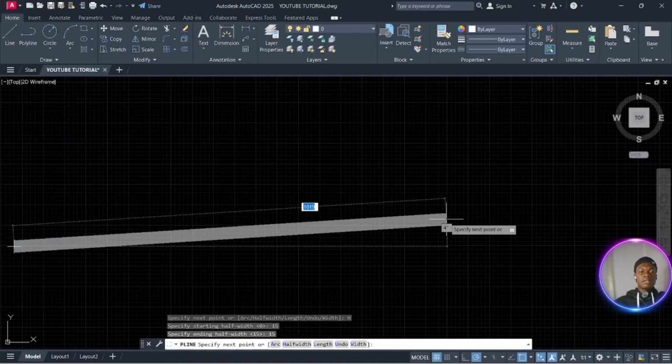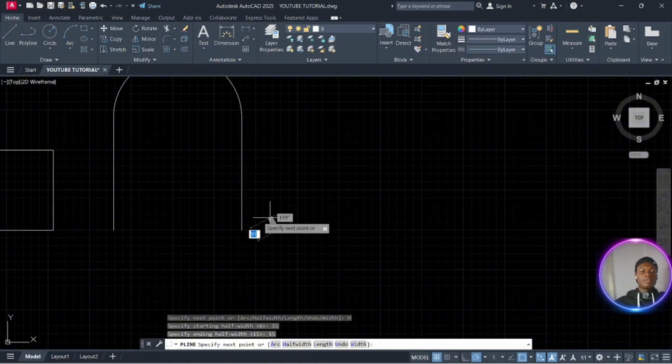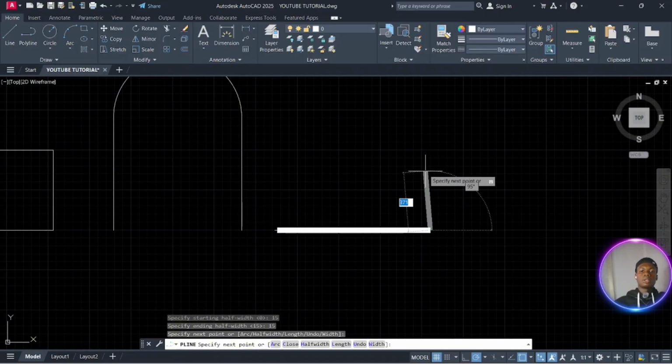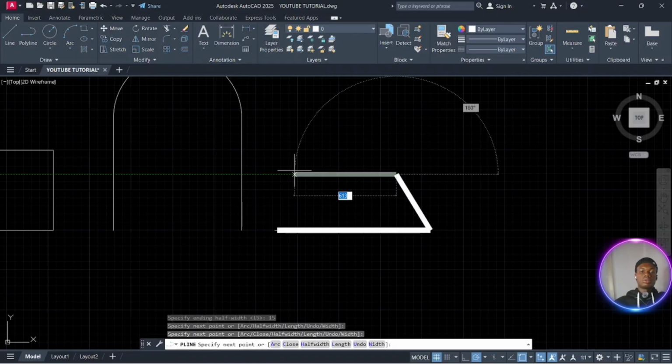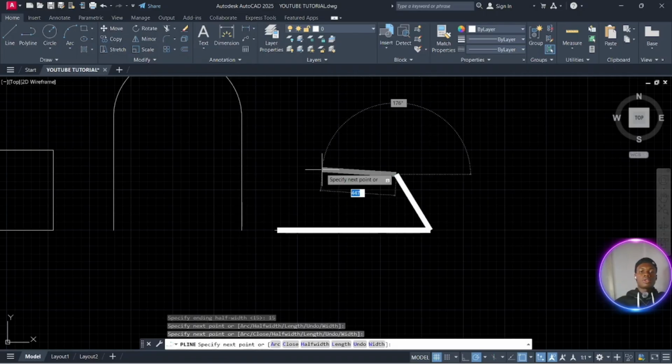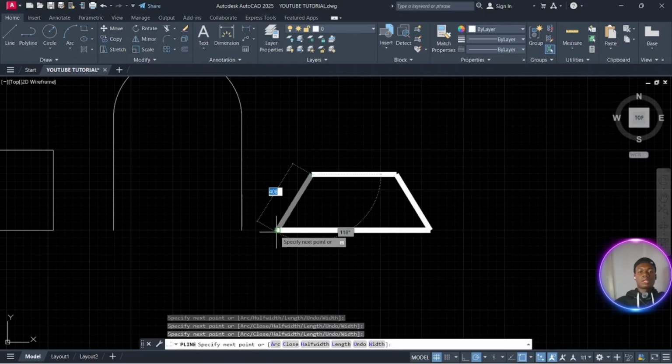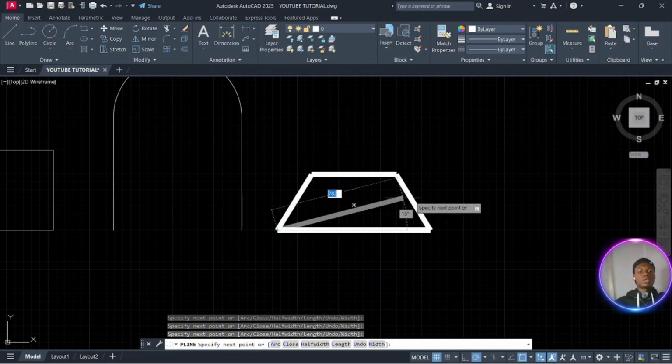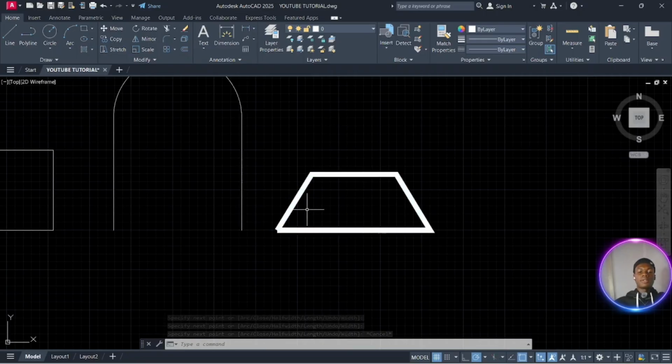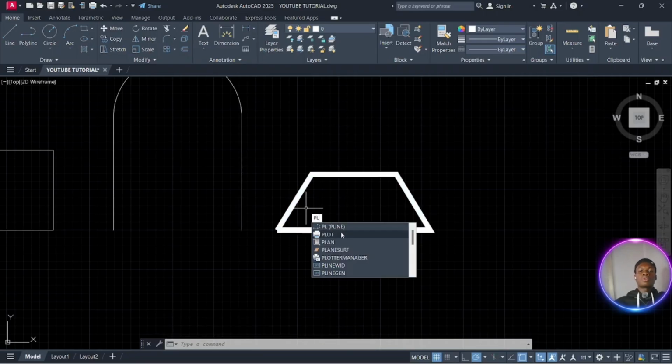As you can see, this line is totally different from this one. So we can do that, and let's just draw something like a trapezium with that. Okay, so you can see the way the line is thicker than this. Okay, so let's head over to polyline.